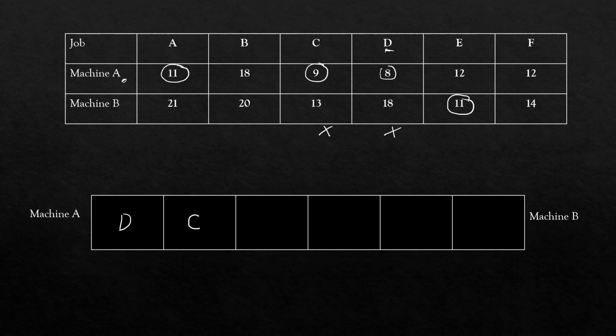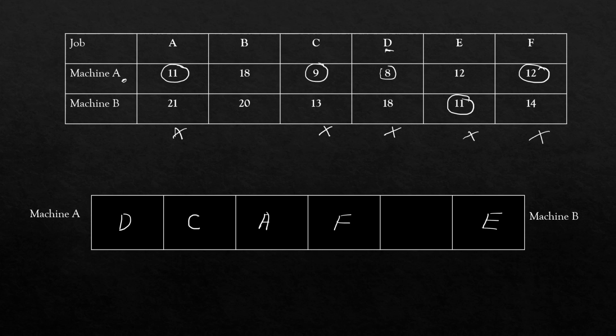So A job corresponds to machine A, therefore we can write A here, that it will be completed after C, and E corresponds to machine B, so we'll write that E job will be processed towards the end on machine B, right? Now this A column, this column and this column gets omitted. Out of B and F we need to find out the minimum value, so it is 12. This value corresponds to machine A, therefore we write that after A, F job will be completed.